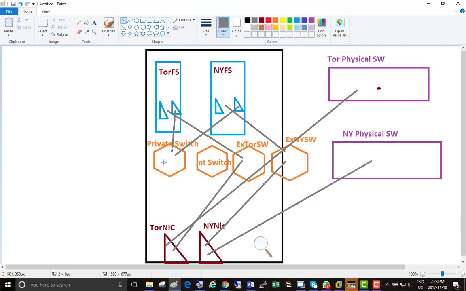So if, let's say, 2 VMs are connected to a private switch, right? Let's say one VM is connected to the host through the private switch. Will the other machine be able to communicate with the first VM or not? The second virtual machine has to be connected to the same private switch as well if they want to communicate with each other. What if the second virtual machine is connected to an internal switch?